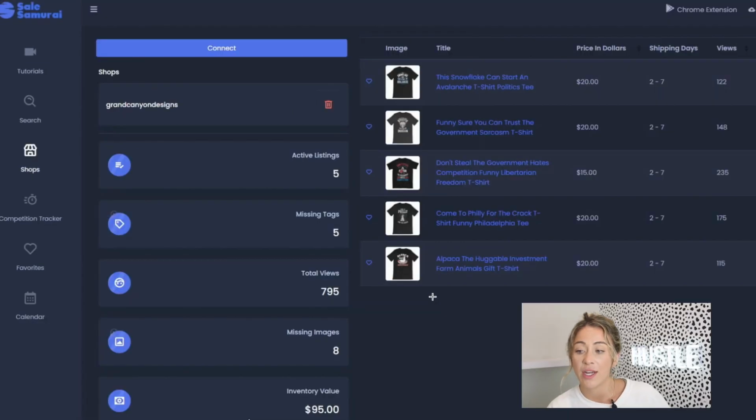Next is the shop section here. Once you connect your shop, essentially it's gonna start pulling in a bunch of metrics about your own store. So it's gonna alert you on your listings that have missing tags. If you didn't fully optimize your tags and use 13 tags, and you click here, you'll be able to see, okay, maybe I forgot some tags. Let me add in some tags. It also shows listings that have missing images, so maybe you're not fully optimizing your listings. Those are the first two that I've been going through with my own listings, making sure that every single listing has all the tags optimized and all the photo slots taken.